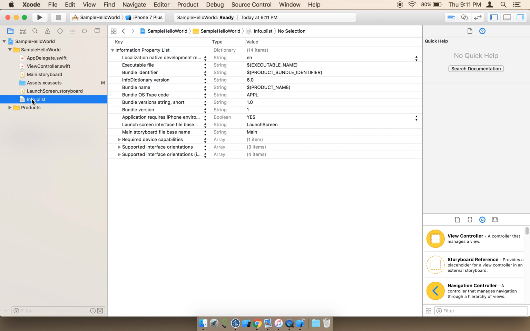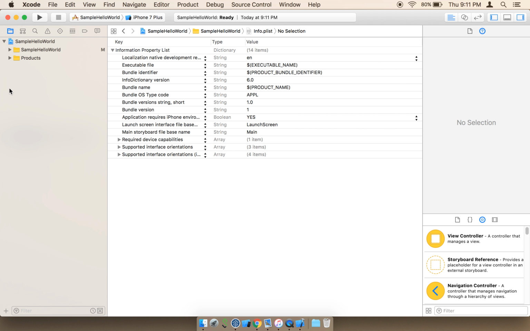And Info.plist is a list where various information can be stored, and it can also be used as a resource file, a configuration file kind of thing. You can have some configuration entries which will be used in your application. And Products is just the main application. If you add Core Data or unit testing, different subfolders will be created which will have their own framework.